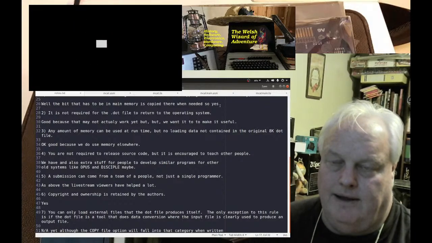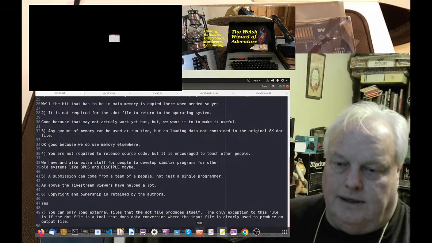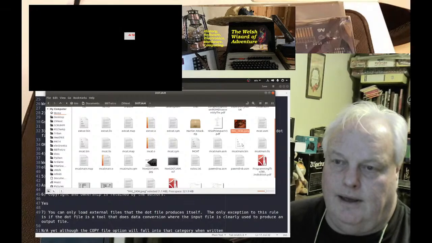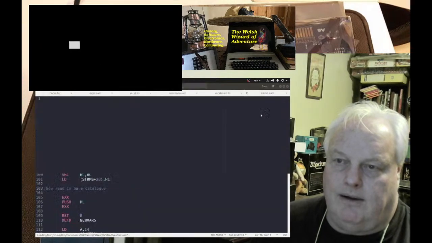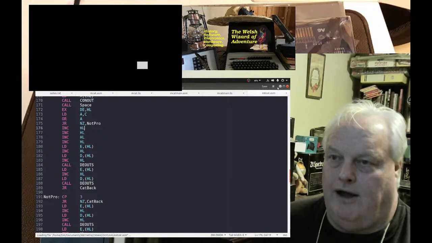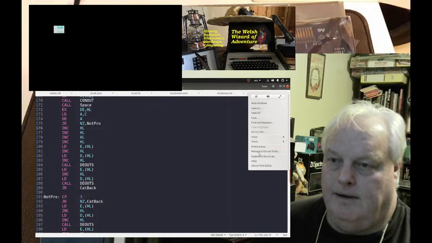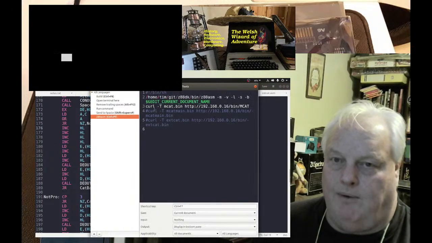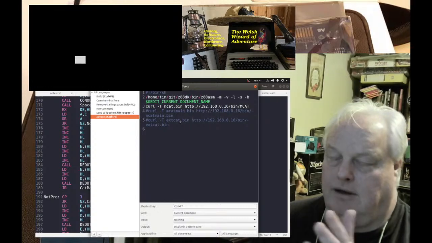So if we look at the code, the extended catalog. The other thing I've done in managing my external tools, my build now, I don't bother sending over the main and the extended catalog files, because we know they work.